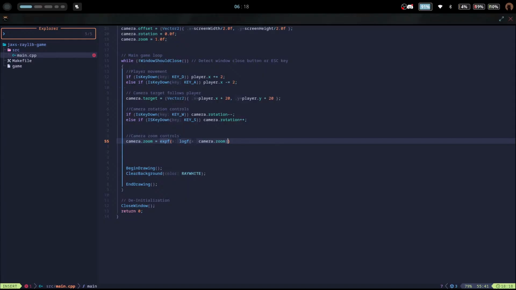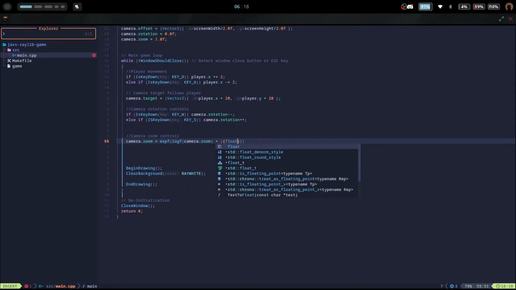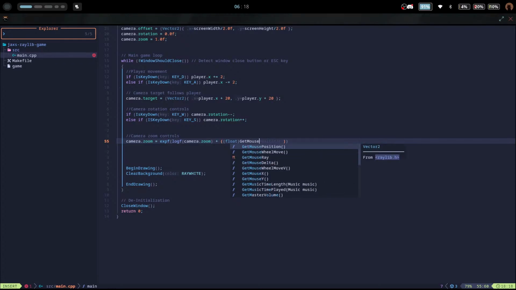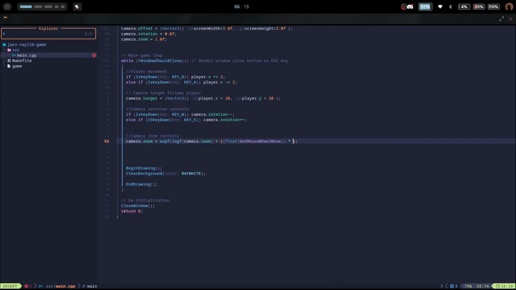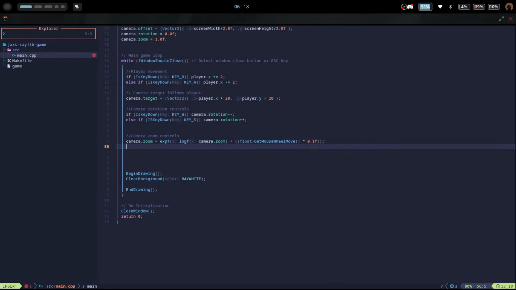I don't know what this does. Float, get mouse wheel move, times 0.1 F. What is this? Is that exponent? Is that what that means? Exponent float? Log F. What is log F?